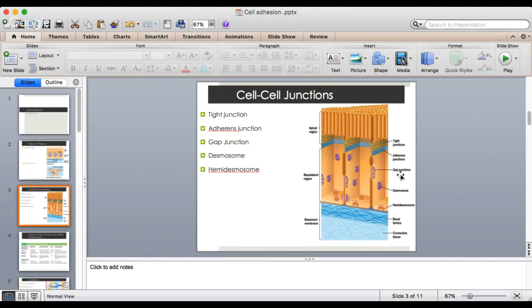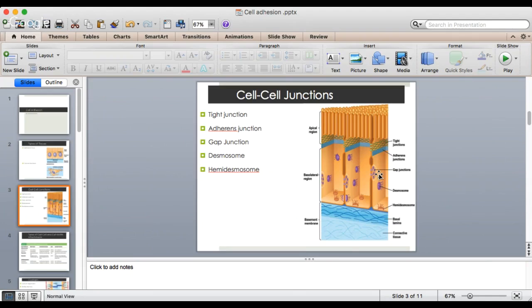Next, moving on to the gap junction. The gap junction acts similar to a pathway or a type of tunnel between two cells. This lets fluid and other ions and molecules flow in and out, using chemical and electrical communication. In some cases, it may be the spread of an action potential.